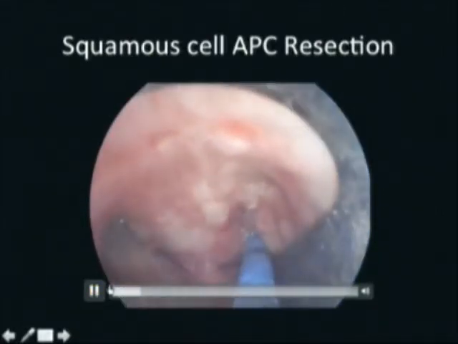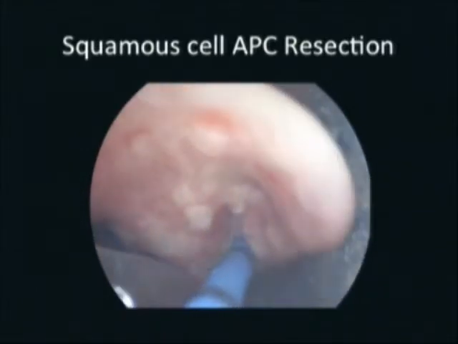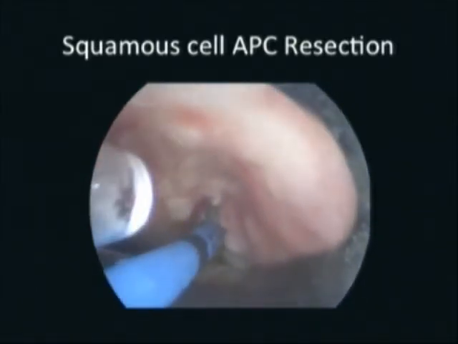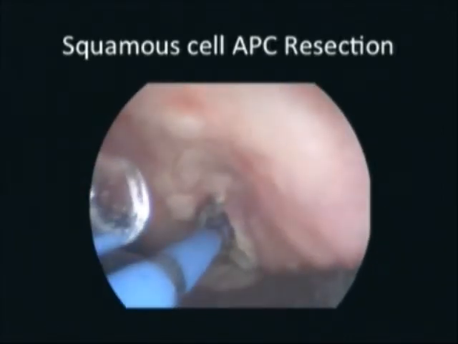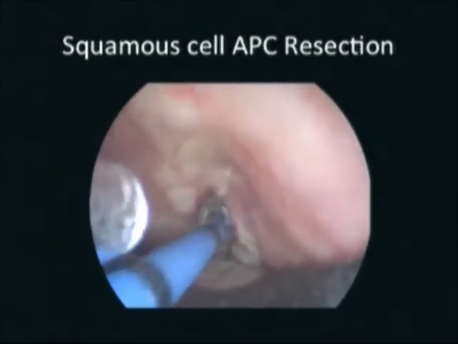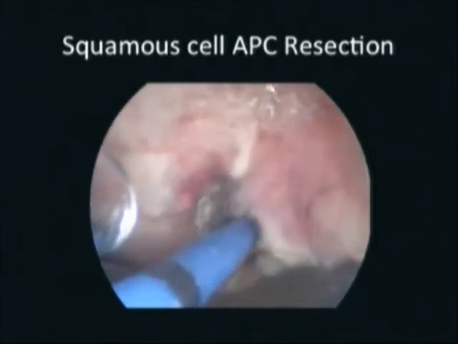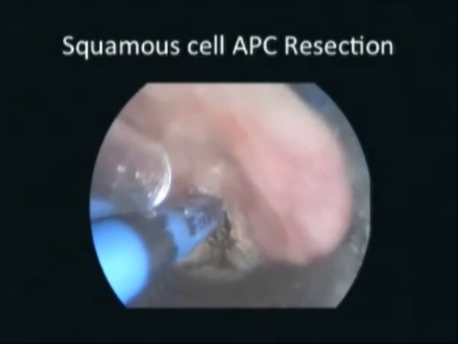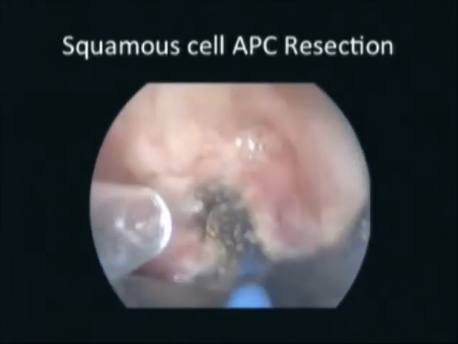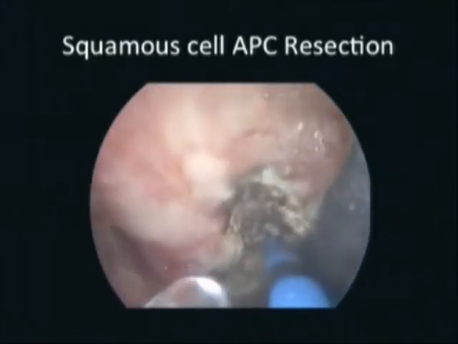This is just to show you, I'm not sure if it's going to show, a video of a rigid bronchoscopy with a tumor obstructing the right main bronchus, and this is Nd:YAG applied to the right main bronchus to basically deal with the obstruction at that point. And you can imagine that when you do rigid bronchoscopy, you can use the tip of the rigid bronchoscope to core out any tumor and basically go quickly with the procedure.